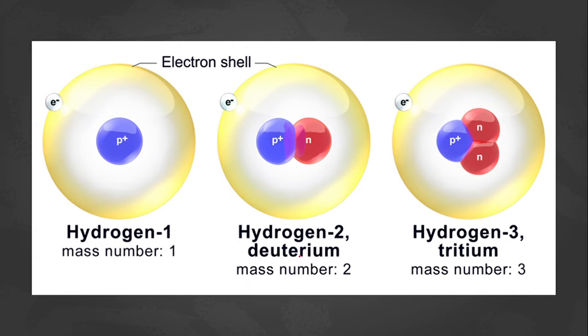Okay, so again, these are the three isotopes of hydrogen. Hydrogen 1, okay, because its mass number is 1. Hydrogen 2, because its mass number is 2 because of the two nuclear particles. We have protons and neutrons, dalawa sila. Dito, kaya siya, ang mass number niya ay 1 kasi isa lang yung nasa nucleus niya. Okay, dito dalawa, kaya mass number niya ay 2. While for hydrogen 3, so 1 proton but it has 2 neutrons. So therefore, its mass number is 3.